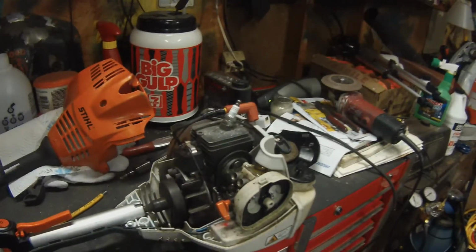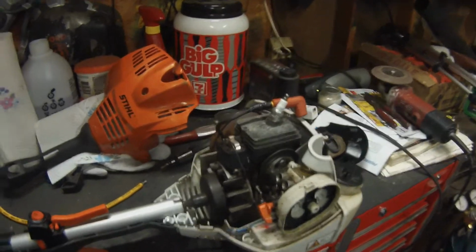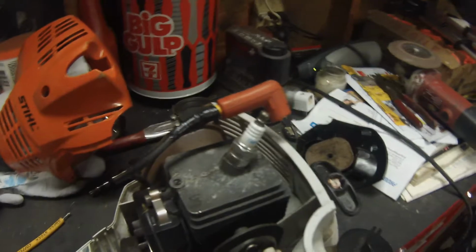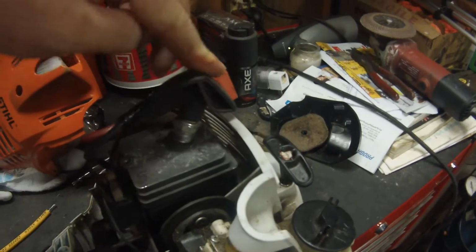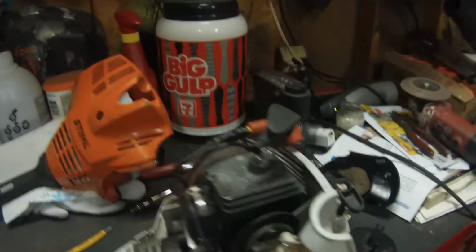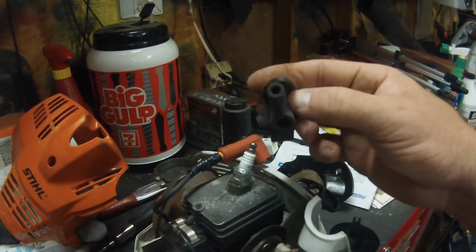Alright, so it's supposed to downpour all day, and I'm going to be doing some maintenance on my lawn care stuff. I went to change the spark plug in this trimmer here. It's a Stihl FS70, and here's the old plug, or the boot rather. It would just go on like that, and this wire right here would actually go up inside that hole. What happened was, whenever I pulled this off, the wire came out from this hole and it basically ripped.